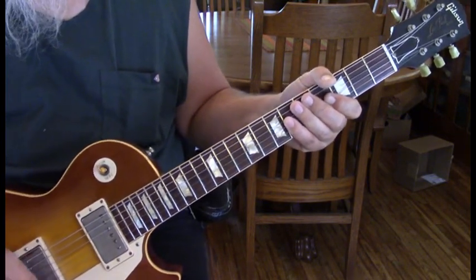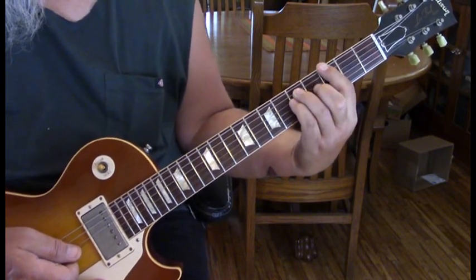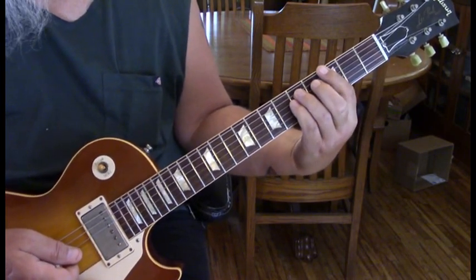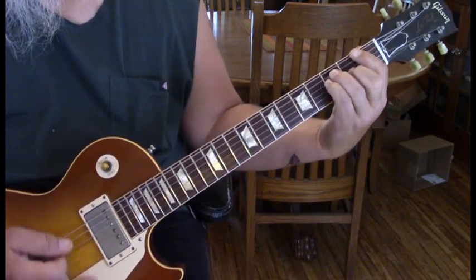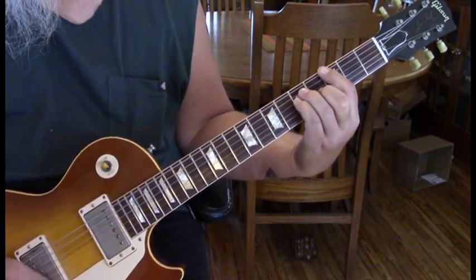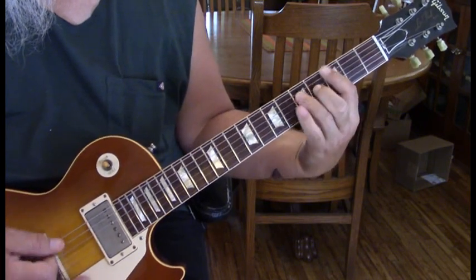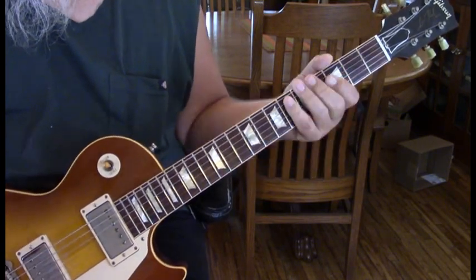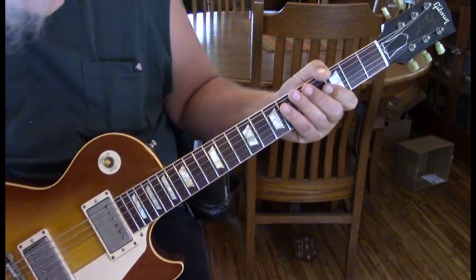And then when you do the chorus is G to F, back to C, another measure of G, and then we start again with G. So that's Mick's rhythm really throughout the song.